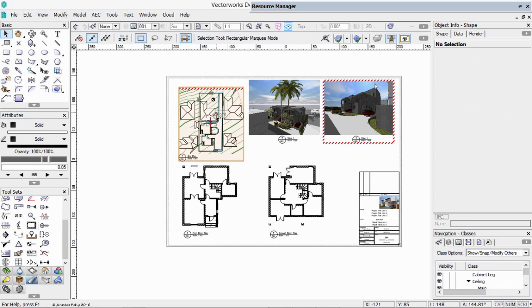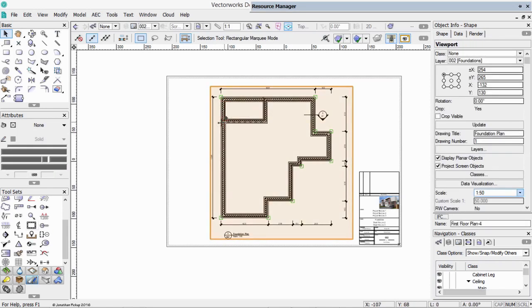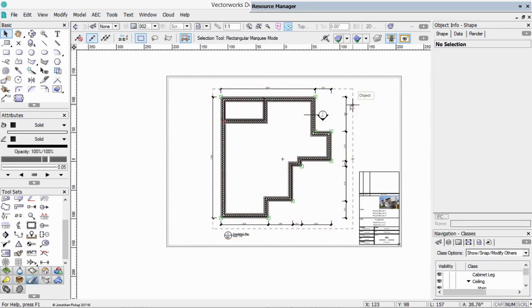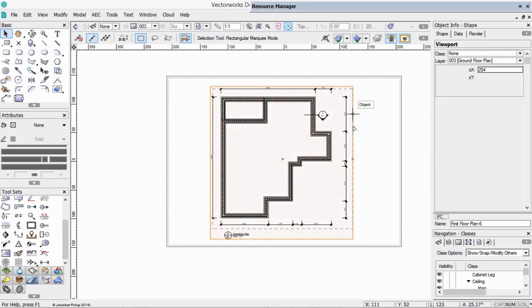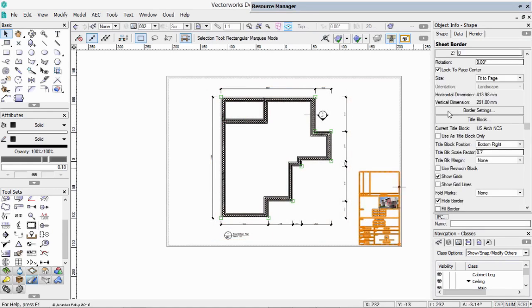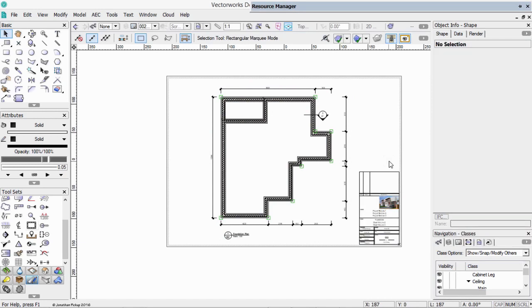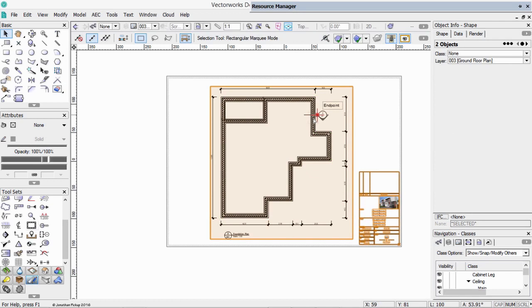So this is our concept drawing and our site plan, and now we're starting to look at things like our foundation plan. I can copy this viewport, or I can control click or option click on a Macintosh, and then I can send it to the correct layer, the ground floor layer. So there it is there. Same with this one. Let's just copy and paste, or we can go control click and then just send it to the correct layer. And we could have just used copy and paste in place. It would have done just as well.